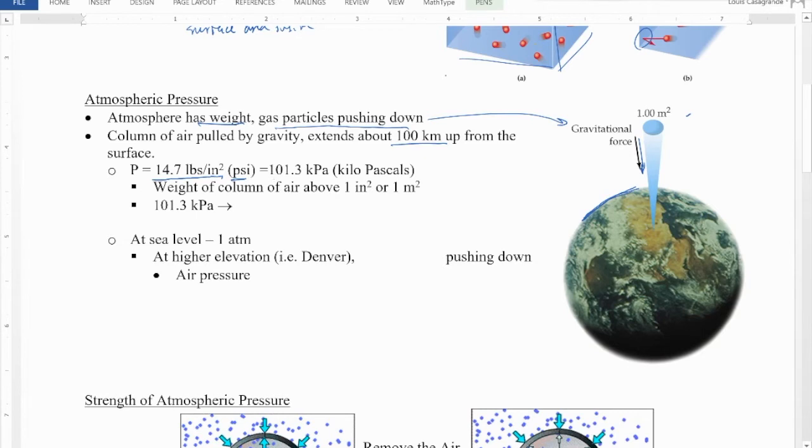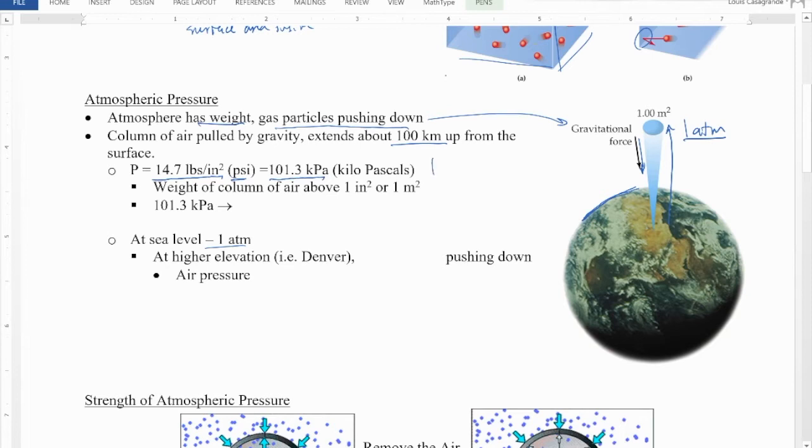The atmospheric pressure. So we're sitting in a sea of 1 atmosphere. If we're at sea level, there's exactly 1 atmosphere up above us, from here up to the top. ATM is the abbreviation for atmosphere, and I have that down here. So 1 atmosphere pressure is 14.7 pounds per square inch, and the SI unit for it is 101.3 kilopascals.